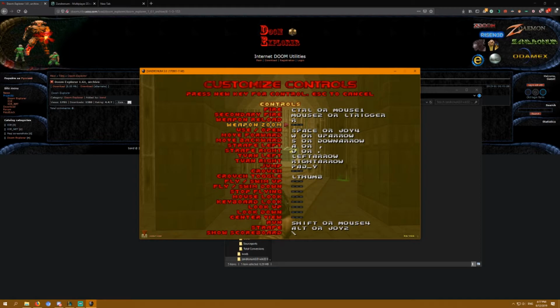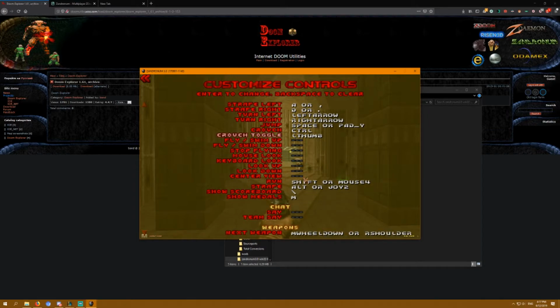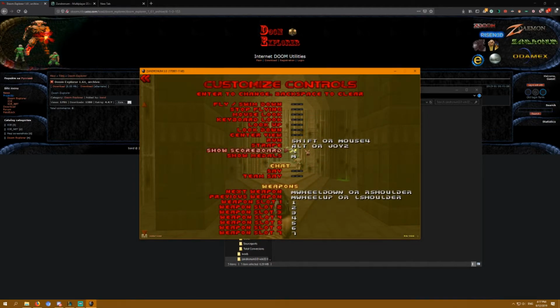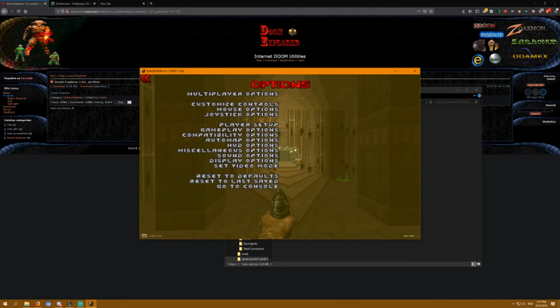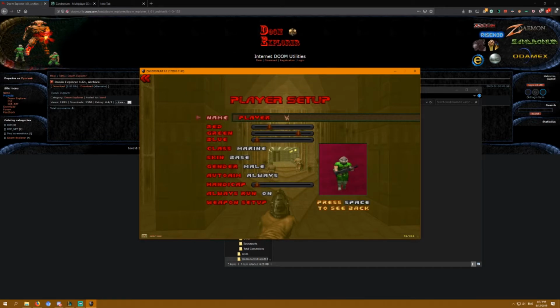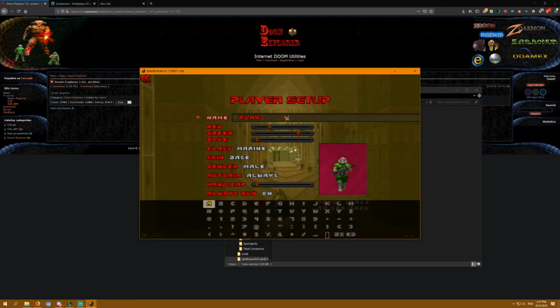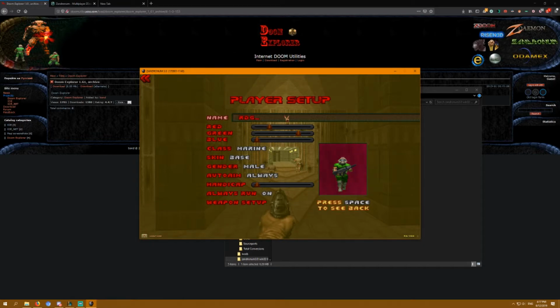Weapon zoom, put on whatever you're used to. I have some side buttons on my mouse, so I can use those. Use, put on E, or whatever you're more comfortable with. But space, you can use for jump and crouch control. After that, you should be pretty much done with all this stuff. And then you have to set up the player. I'm just going to put a player, call it Edgelord, and you can set up whatever color you want.